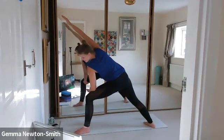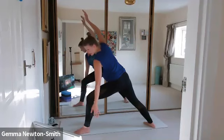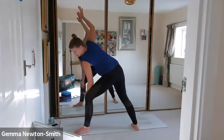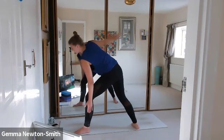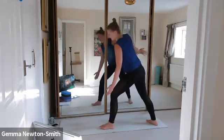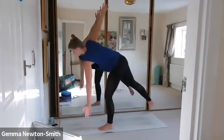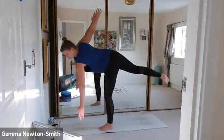Inhaling, stay here. On our exhale, we're gonna take the back leg a little bit closer in, and we're gonna take this bottom arm to the outside of us. So exhale, back leg comes a little bit closer in, bottom arm outside of the leg. Next exhale, we're gonna come into half moon. Draw the core in. Brilliant, lovely.